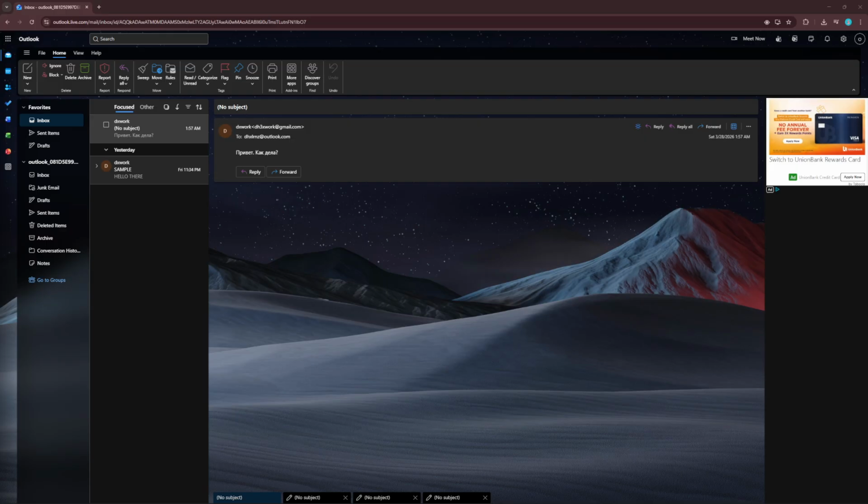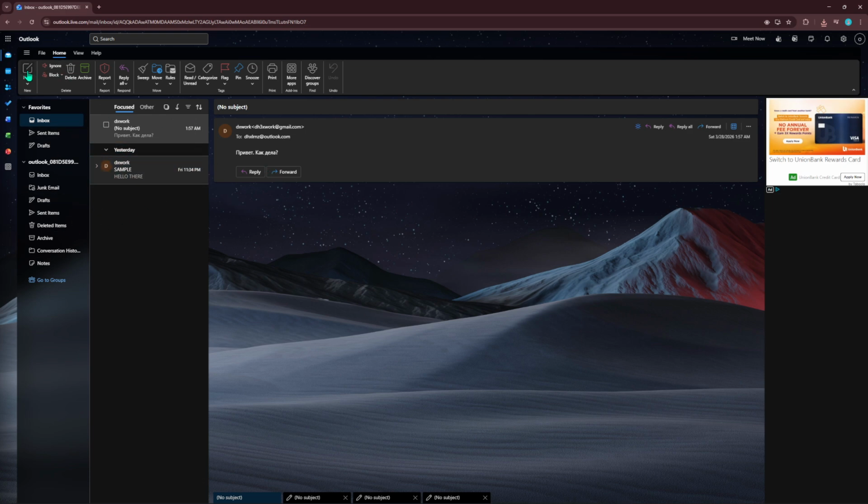I'll walk you through enabling the BCC field in Outlook on the web, and I'll share a few tips to use it responsibly and effectively. Start by opening Outlook and landing on your mailbox homepage. You should see your inbox and the main toolbar across the top. This is your starting point for composing a new message.